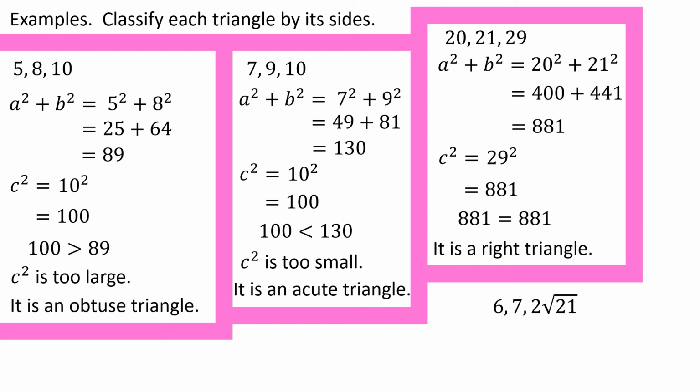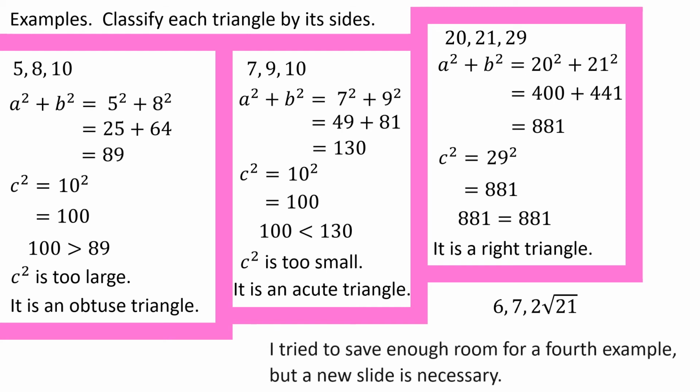And, oh, it doesn't quite fit on this page, does it? All right, let's take a look at this example. Now, if you're trying to figure out which side is the longest, you might have to do the square root of 21 and discover it's a little bit more than 4. And of course, 2 times 4 is 8. So this is going to have a value a little bit more than 8. So the legs, if it were a right triangle, would be 6 and 7, right?